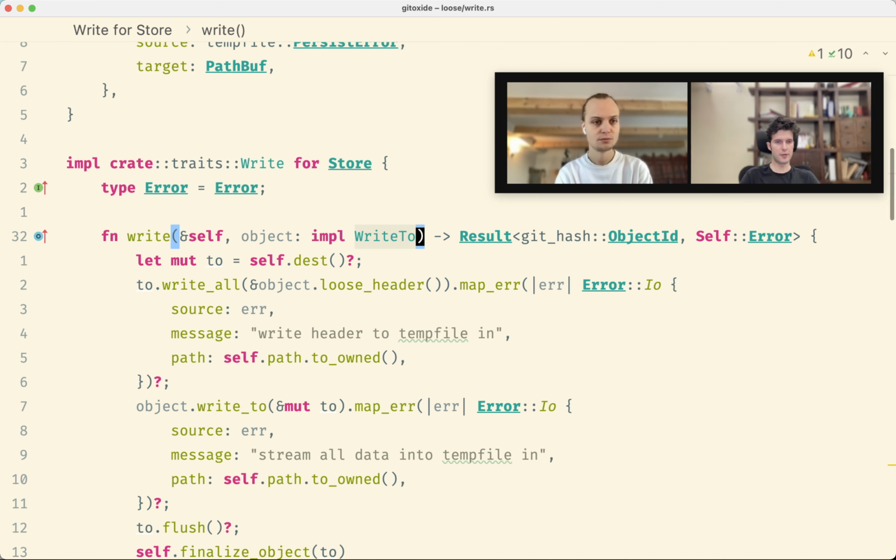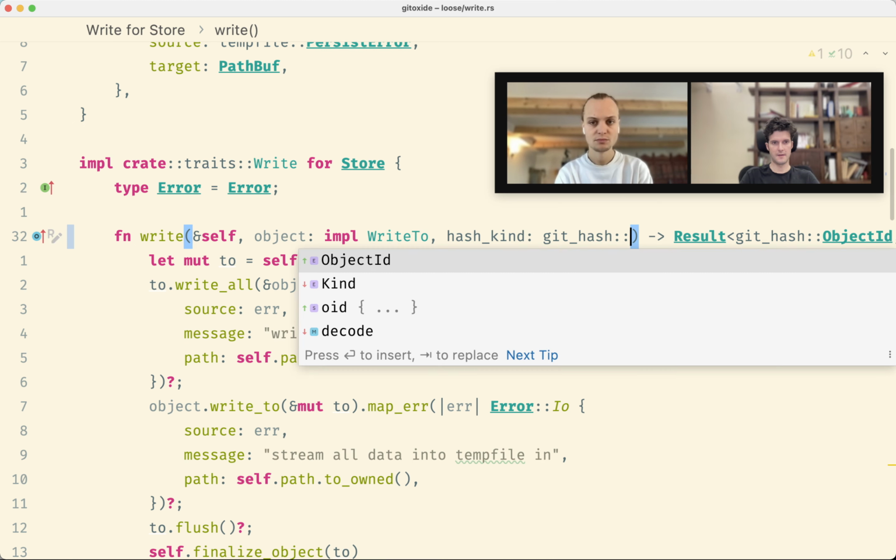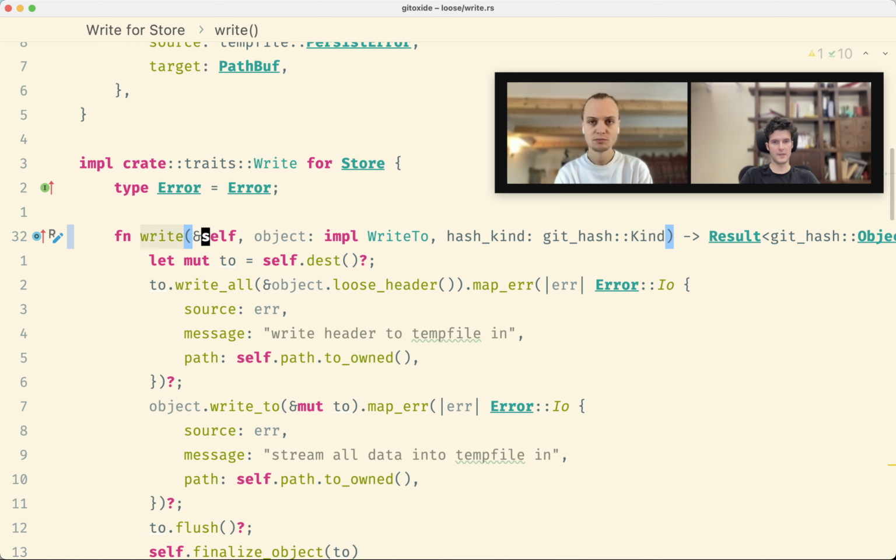So I was seeing this, and previously it actually looked like this. You had a hash kind parameter here, and that would tell for each write which kind of hash to use. And you can imagine, what does that mean if you have that kind of API, where each object can have a different hash in theory? What does that mean? You mean that it could be mix and match, or it could change during? Yeah, it makes it obvious that this can change. It invites you to change it. Oh, this one I use a different hash.